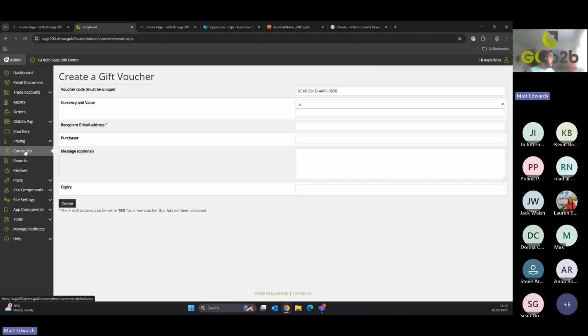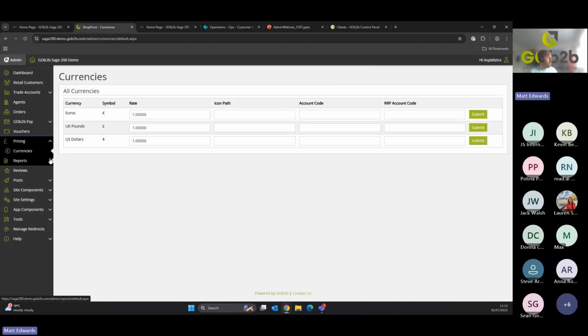Then we've got pricing. This screen may not be applicable to all of you, but it is in case you do offer multi-currency. You can set up specific non-sterling pricing, and that will pull from your accounting system, depending on what account code you put in here.